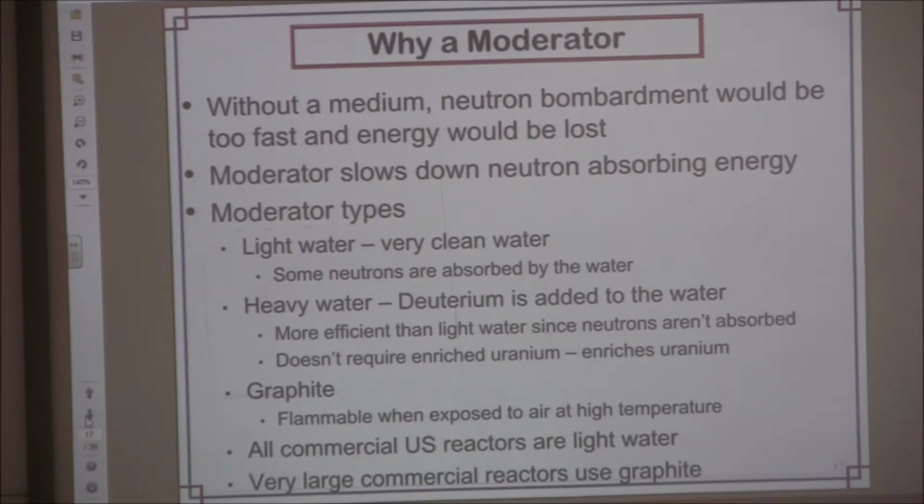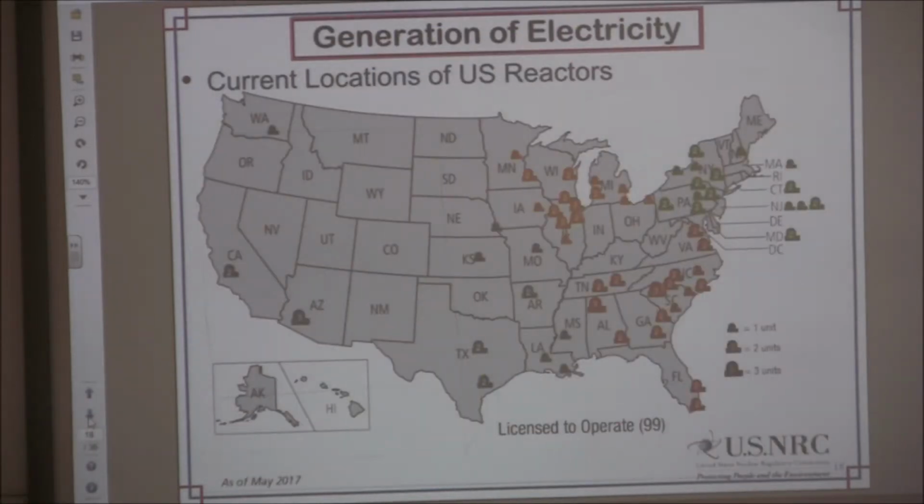The other thing about Chernobyl too is they did not have a containment building. They essentially had a metal building around their reactors, and that's why when it blew up, it had tons and tons of radioactive releases. And so we talked about these already, so we won't repeat them.